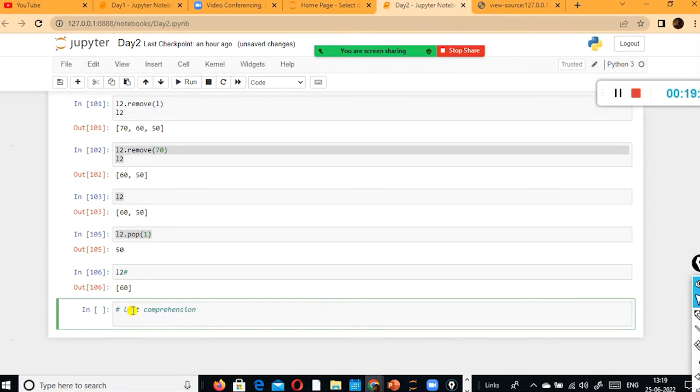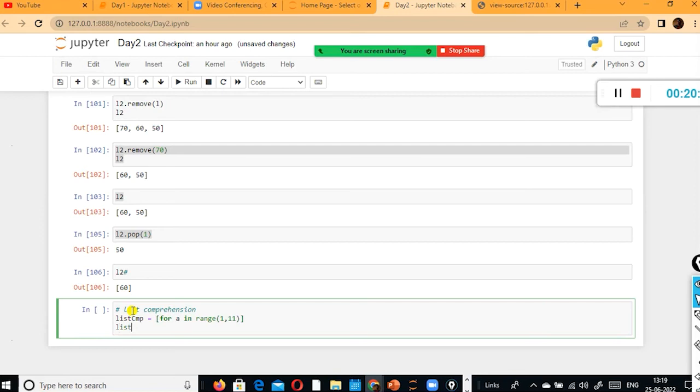For example, I want to generate the values between 1 to 10. For that I'm going to say list_cmp is equivalent to, inside the square brackets, for a in range of 1 comma 11.